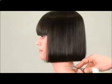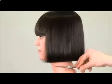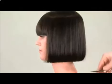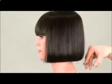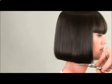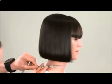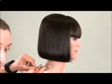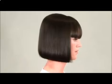Because if your scissors were angled up, notice, if my scissors are level, parallel with the floor, my tips are angling up. And what's going to happen is that's going to make the line rise up, and that really takes the power and strength out of a bob completely. Right now my scissors are level with the floor, and you can see that even though they're level, those tips are angling up, and that'll really knock the corner off the front of your bob. But you can see we have a really strong, clean line in there. And that's what we're really working towards for our bobs.